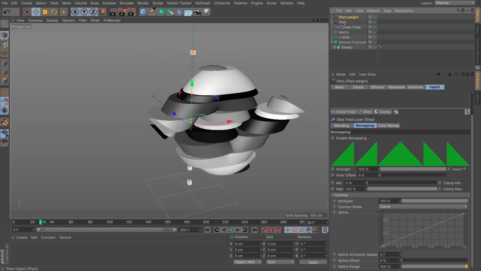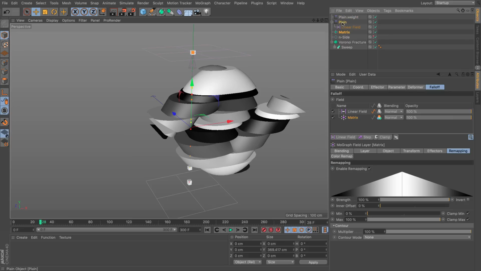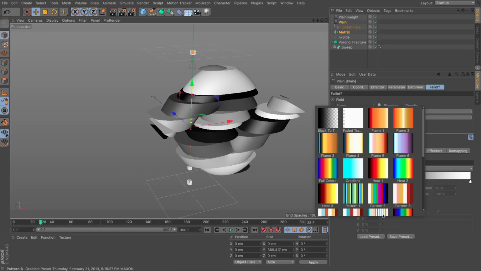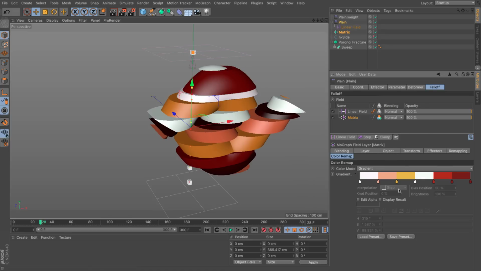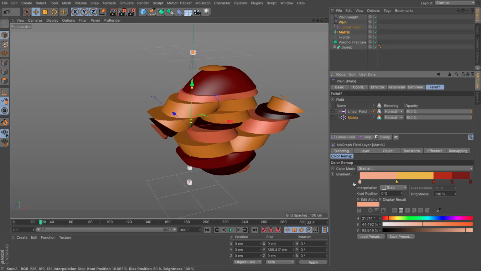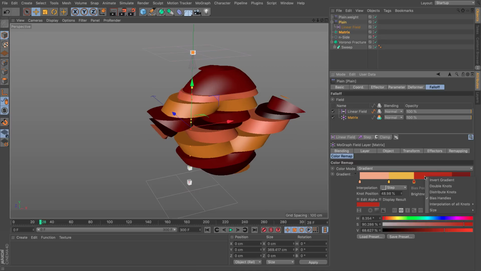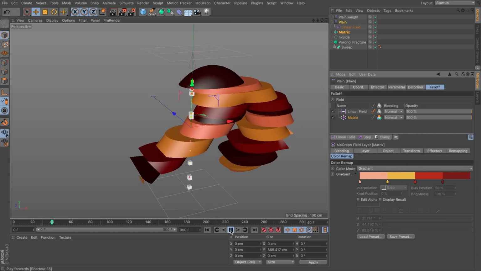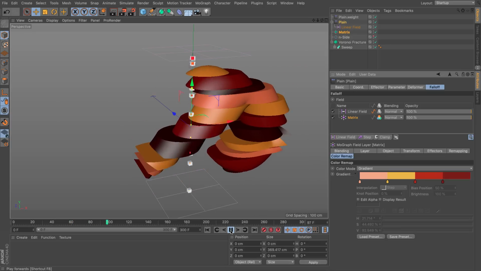So the last thing we need to do, and we will call this completed, and you are going to be called wiser, is go back to the matrix, go to the color remap, and create a nice little gradient. We can start by loading a preset. I'm going to load this preset here, and we need 4 colors. Let's get rid of the whites. Let's put this here, let's put this here, and this here. So we have these 4. Let's right click and distribute knots. We have one more. Again, throw it away, distribute knots. And there you have it. We have 4 colors, which you can choose what colors these are going to be.